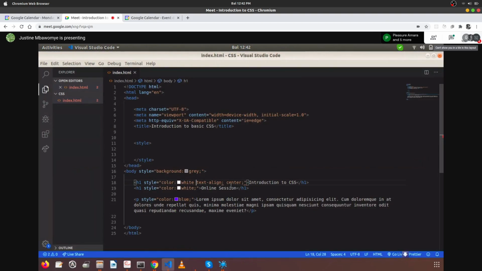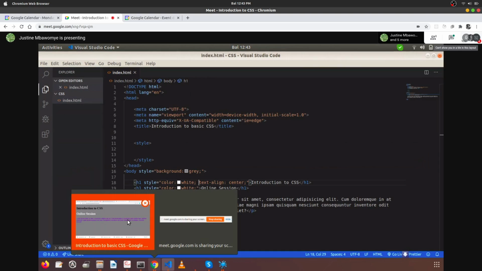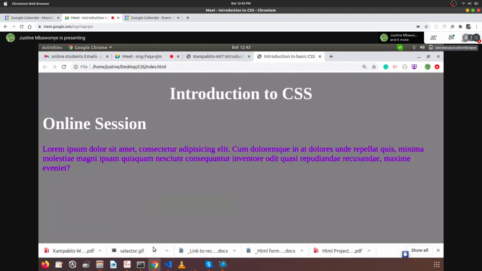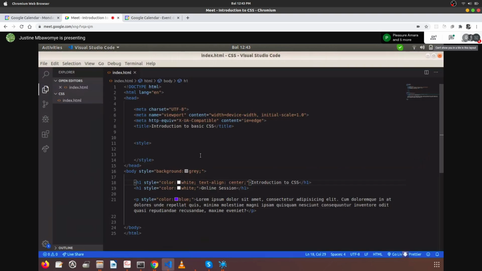So a slight mistake like this can make you look for this error for 3 days without knowing what really happened to my H1. Why isn't it applying the styles? So terminating is very very important. When I rectify my work and go back again, it will just work out after saving. So terminating is very very important.